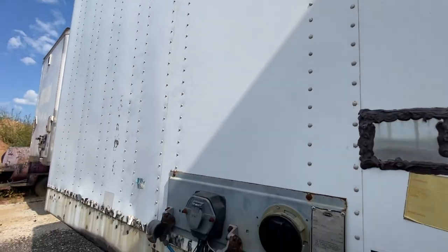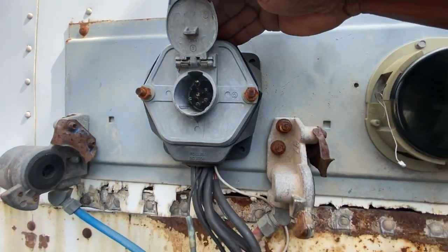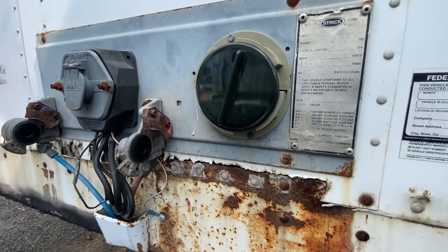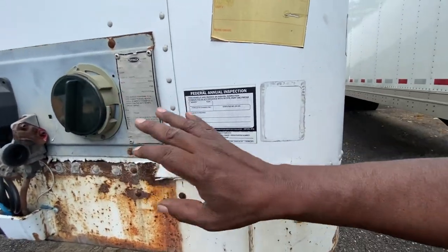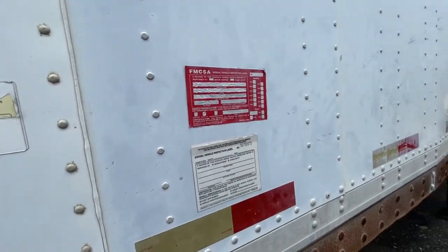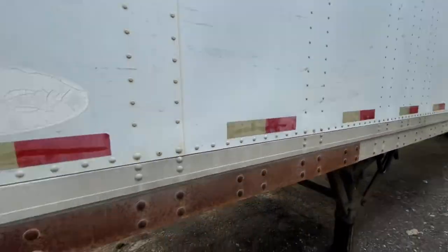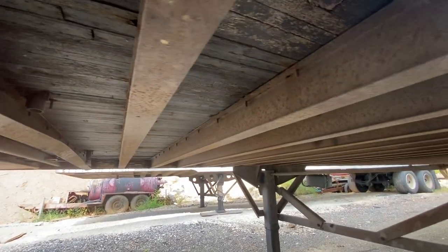Check your header board on your trailer — make sure you're not missing more than three rivets in a column. Check your seven-way electrical plug — make sure the pins are not cracked, broken, or missing. Check your glad hand rubbers on the glad hand receptacles — make sure they're not dry rotted, damaged, or missing. Also make sure you check the trailer registrations, the FMCSA federal highway inspection decals, and your reflector tape. Check the side and condition of your trailer.